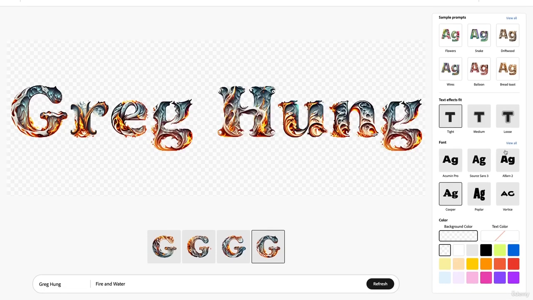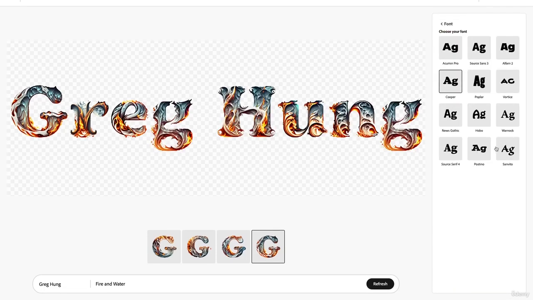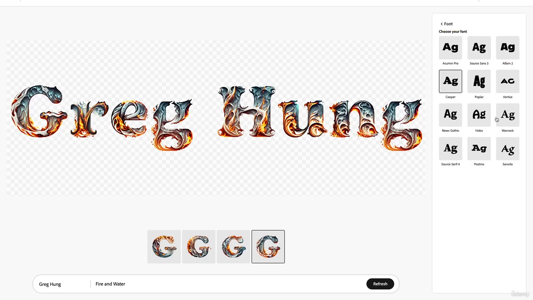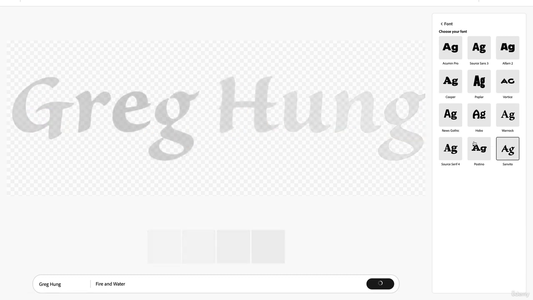We can also change the font because right now it's copper, but we've got some more options, not as much as Adobe has in their font library, but I think this is just beta, so it's just a limited amount of fonts right now. Hopefully they add more, and I expect they will. So let's try this font here.